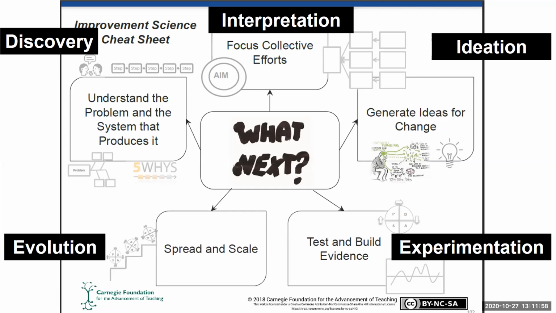And that's really what happens in that evolution phase. So this is where you're spreading and scaling promising ideas. So you might test them out in just one classroom or with one team or a group of teachers until you iterate it to something that you really think is going to work for the school. And evolution can also include spreading and scaling outside of your school. So really starting to think about how you can work with other schools in the district to accelerate learning by testing out change ideas together.